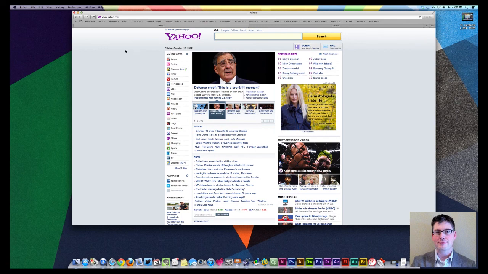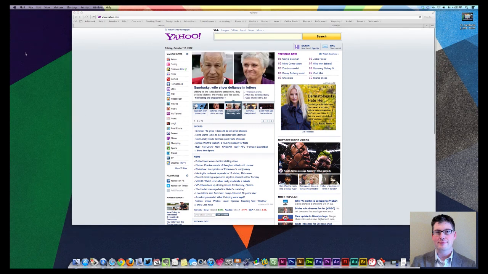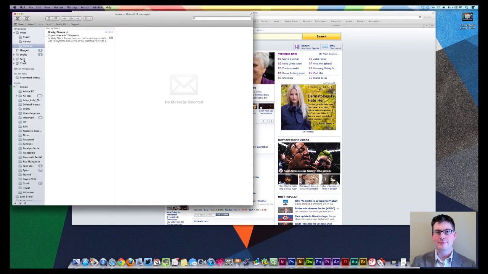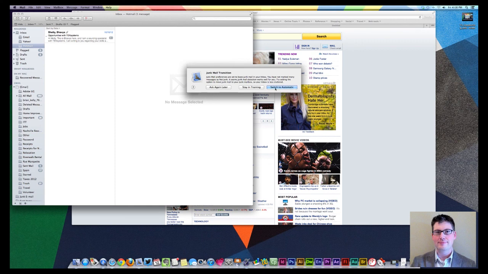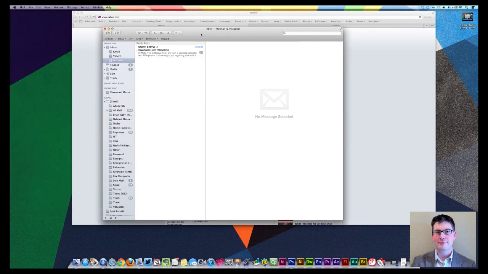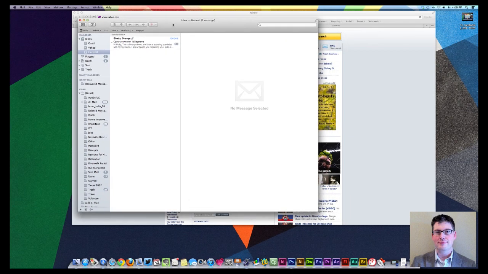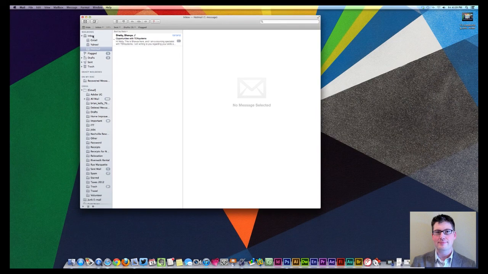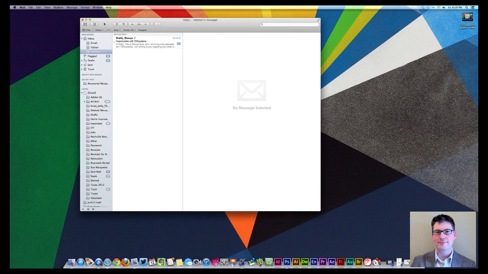Once you have the account, you could, if you wanted to, use the web interface. But as I mentioned before, you're more than likely going to set it up so you have an interface set up like this. Initially, you would launch the email client that you have installed on your operating system, like Yahoo Mail, and you would add accounts. As you can see here on the left hand side, I've got multiple accounts: a Gmail account, a Yahoo account, and a Hotmail account. That client allows you to check multiple emails very easily. So you don't have to type in gmail.com, go into there, yahoo.com, go into there. You have them here at your fingertips.